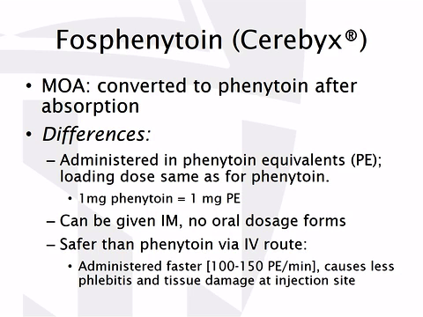There is one other major difference. It's administered in phenytoin equivalents. Your loading dose is the same as for phenytoin. One milligram of phenytoin equals 1 milligram of phenytoin equivalents. It's just a weird way of expressing the dose, but the good news is it's one-to-one. Whatever milligram dose you would have given of phenytoin, it's the same milligram dose that you would give for fosphenytoin, except the label is going to say milligrams PE, which is phenytoin equivalents.